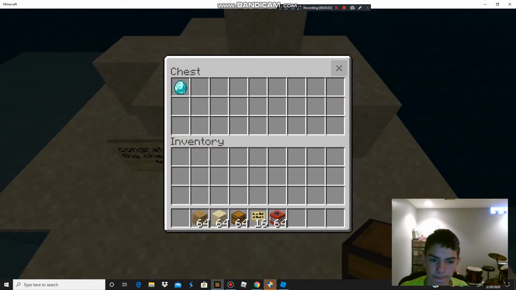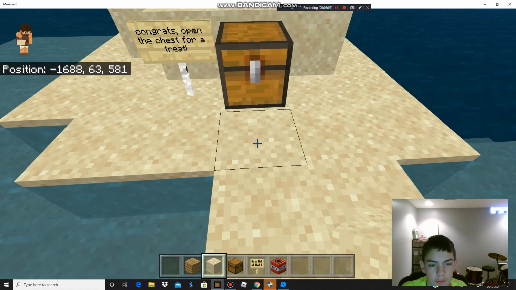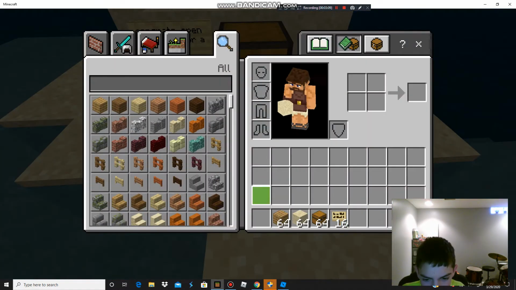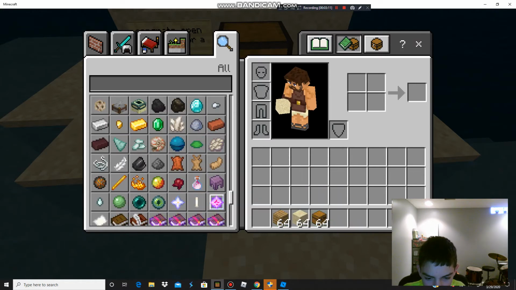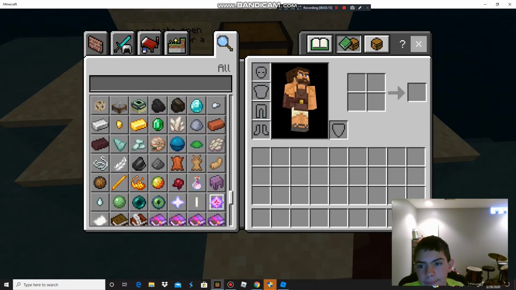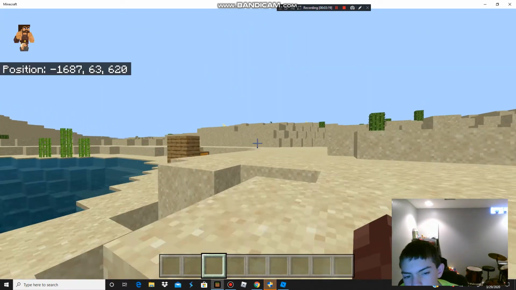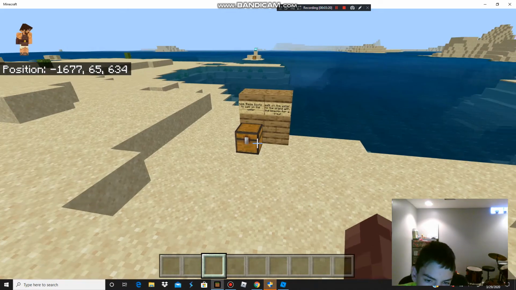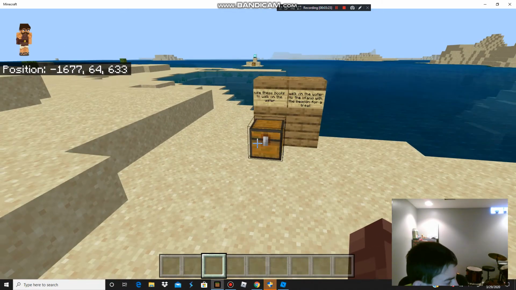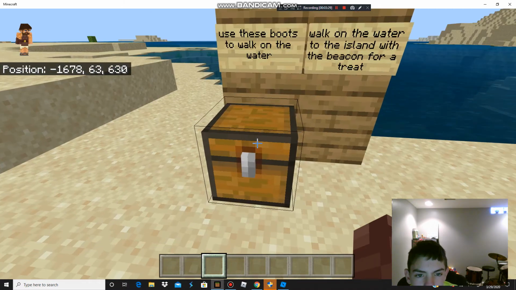Now we're gonna wanna put this above here. And there you have it, ladies and gentlemen. That's how you do it. How to troll players with Frostwalker.